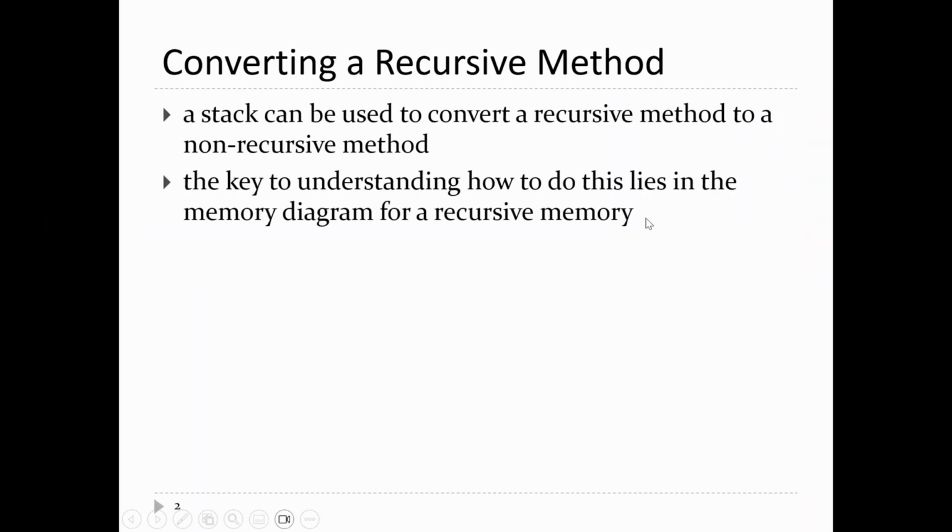So one of the uses of a stack is to convert a recursive method into a non-recursive method. Right? For the example that I'm going to show you here, it's going to seem like a pointless example of doing this. But it illustrates the general idea behind how you can take a recursive method and convert it to an iterative one.